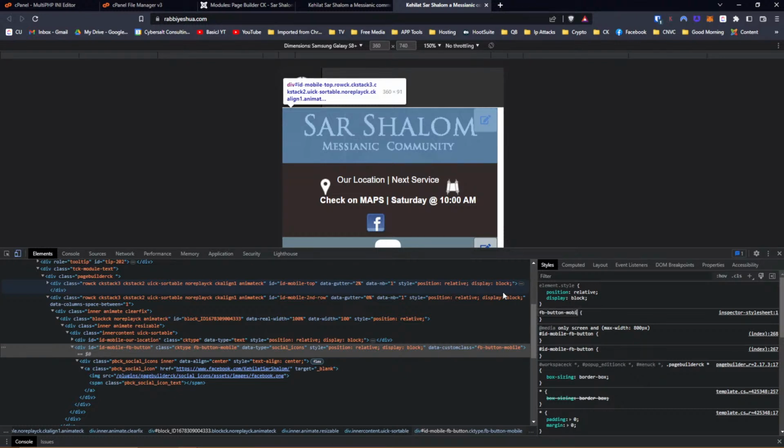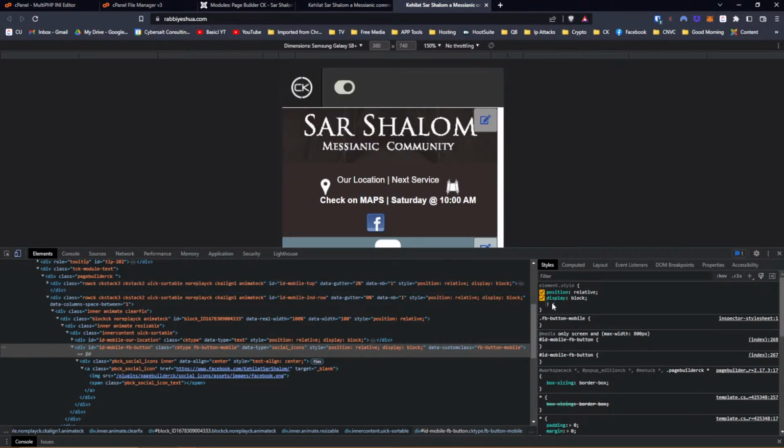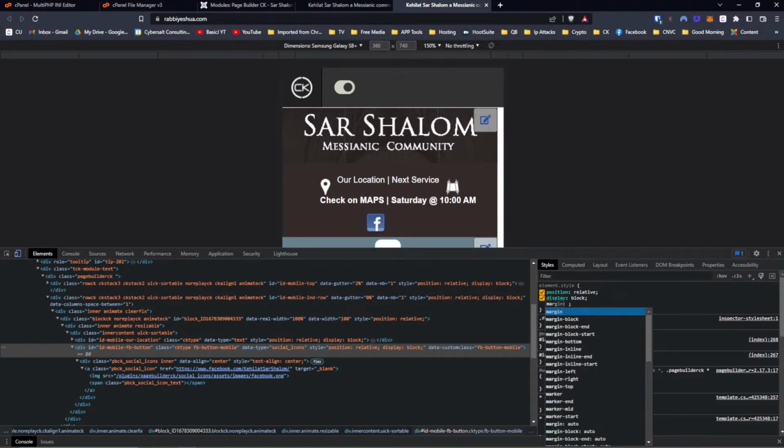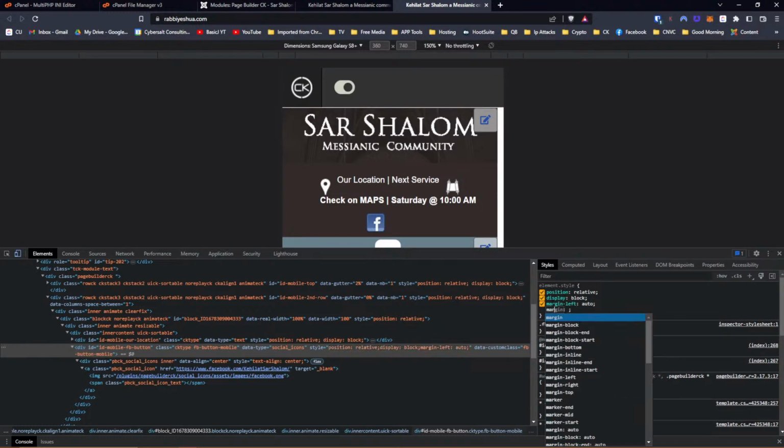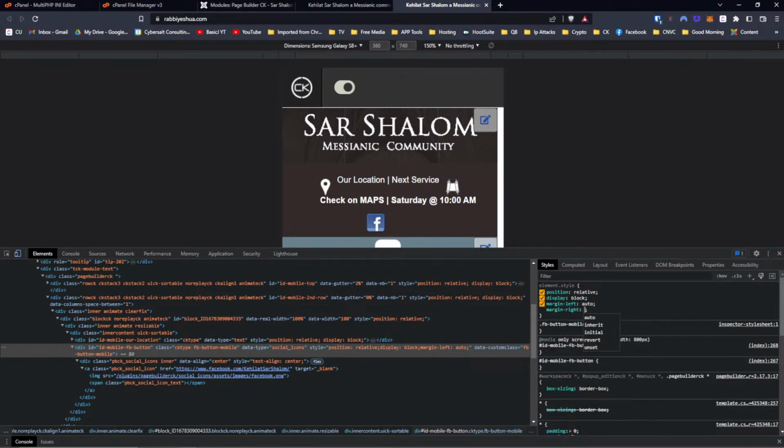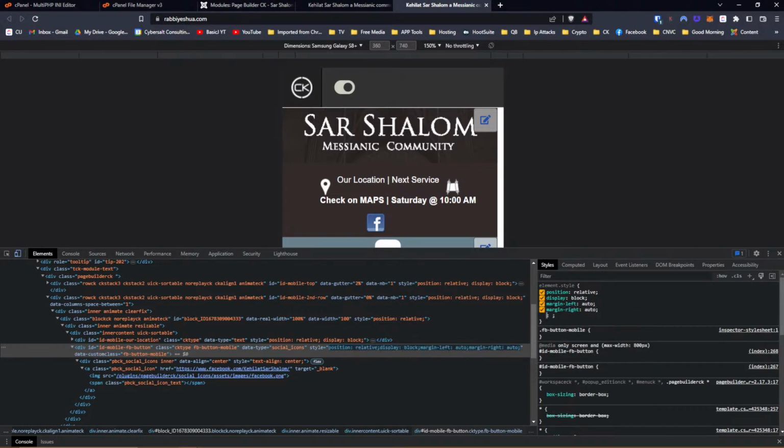Button dot mobile dot, and let's go display. Margin left auto, margin right auto.